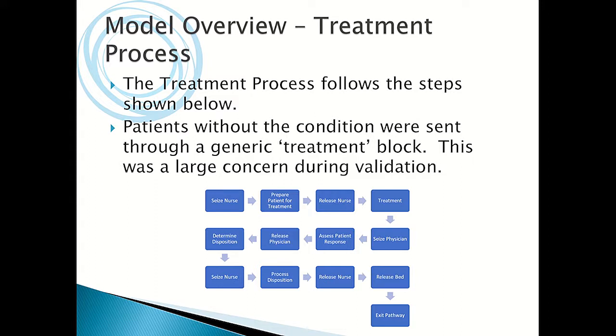So the treatment process itself was split into two parts, whether or not you had the condition. If you had the condition, it was modeled at a very low level. This is exactly what happens over time, and that was based differently by treatment. If you didn't have the condition, we sent you through a basic one block. This is how long you're going to take for your treatment. And this was a major concern. Anybody who does discrete-event simulation knows that this is a huge validation risk, because if this isn't right, you're never going to validate your model. So we were concerned about that, but we'll discuss that just a bit later.